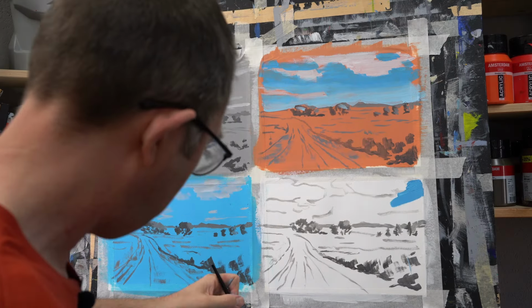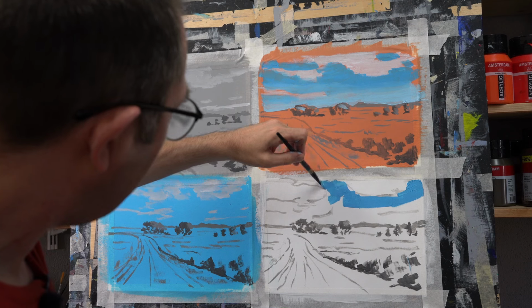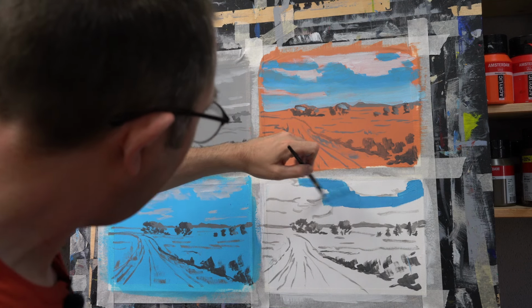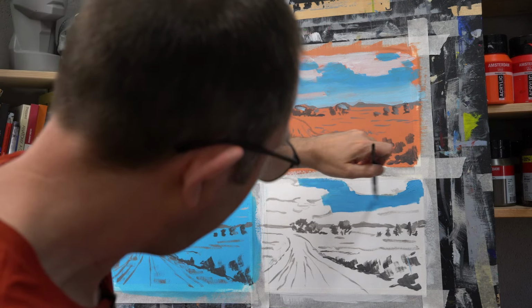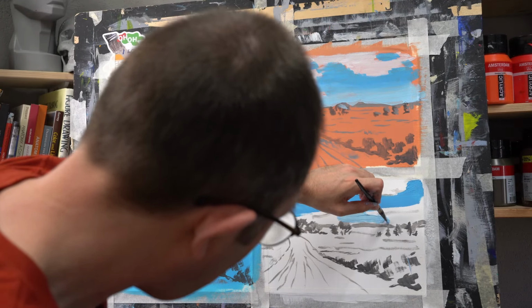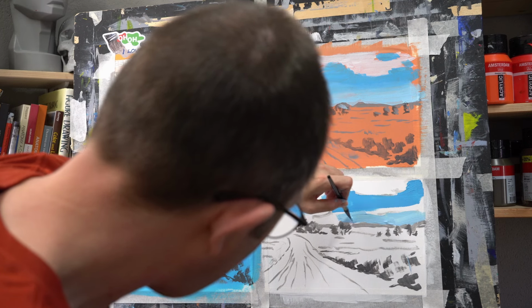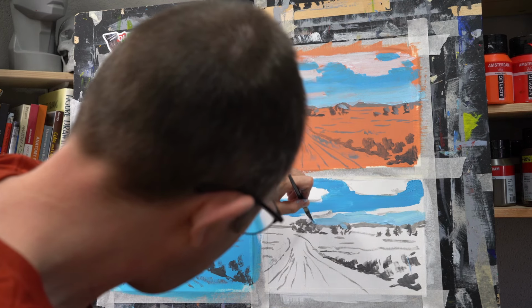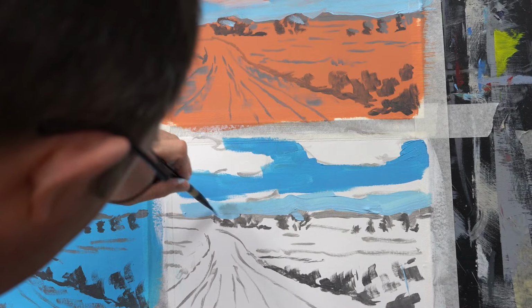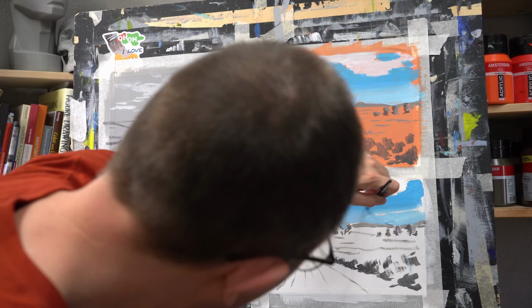So now we head over to the white paper. And there you see another funny thing happening. The same blue color that I used in the upper painting, in the burnt sienna painting, the blue is exactly the same as in the painting with the burnt sienna background, but on white it looks way darker. You see? And that's the problem with white. And it's not to say that one thing is bad and the other one is better. It's different. And you can choose whatever you prefer. So there isn't a right and wrong in art. It's all a matter of taste as well.